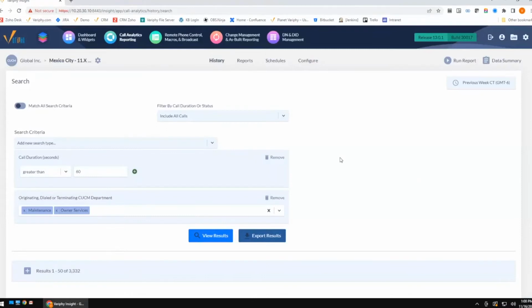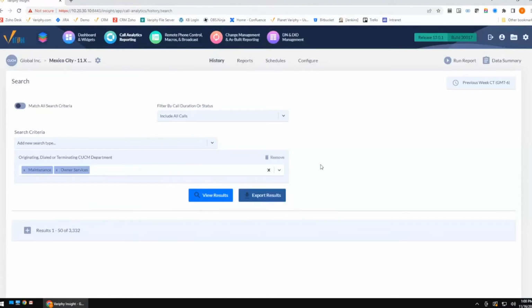So another great example is, let's say, and I'm going to use departments in this example as well, just because it's easy to do, but this could be site-to-site calls, device pool to device pool, office to office, location to location, branch to branch, station 1 to station 2. A lot of times you may want to build out call flows. In other words, how are my calls flowing? Maybe you're getting ready to implement some least cost routing, or you just want to see how often one location is calling another location. Besides being able to add a single search set, you can also add multiple search sets. So let's go ahead and build out an example.